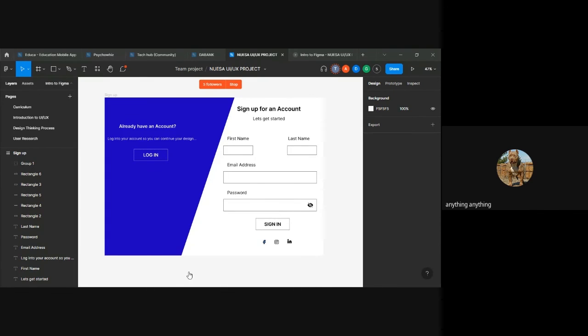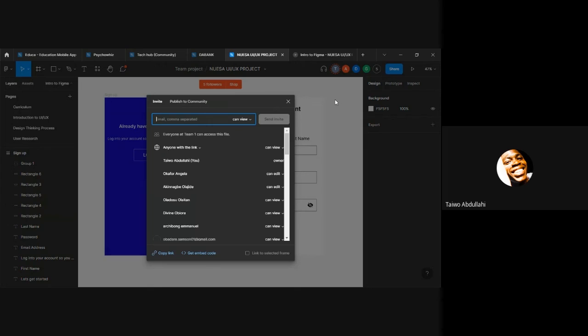Do you get? Okay. How do you get the link to submit? Like after you are done with the design, how do you get the link? Okay. I showed you this now. Share. Do you see it? I explained how to share something to you, so you can just come here, copy the link, then you post the link on that design page. Okay, thank you. Very good.